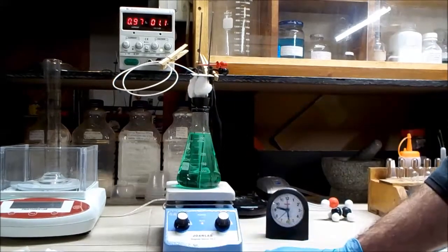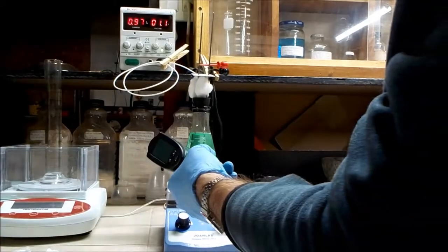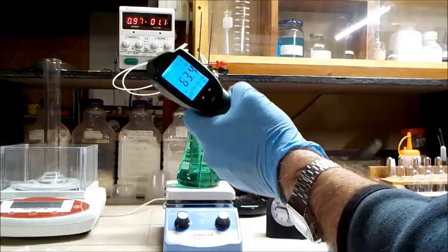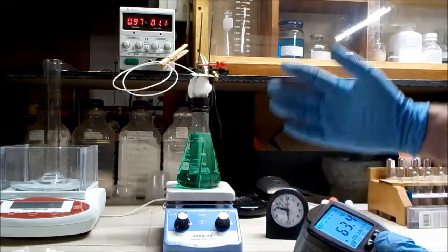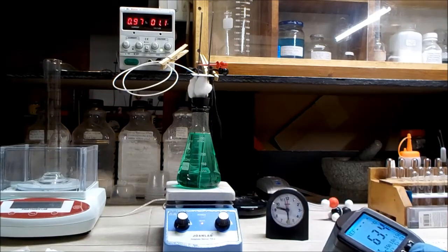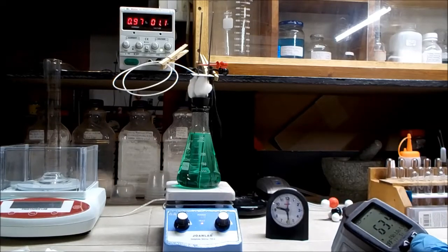I do have the temperature up there. I did have it up to about 78°C. It's dropped a little. It's at 63. But I'm going to weigh my anode and maybe the cathode too, and then shut everything down for the night because it's getting rather late, and I'm not going to leave this run while I'm sleeping.